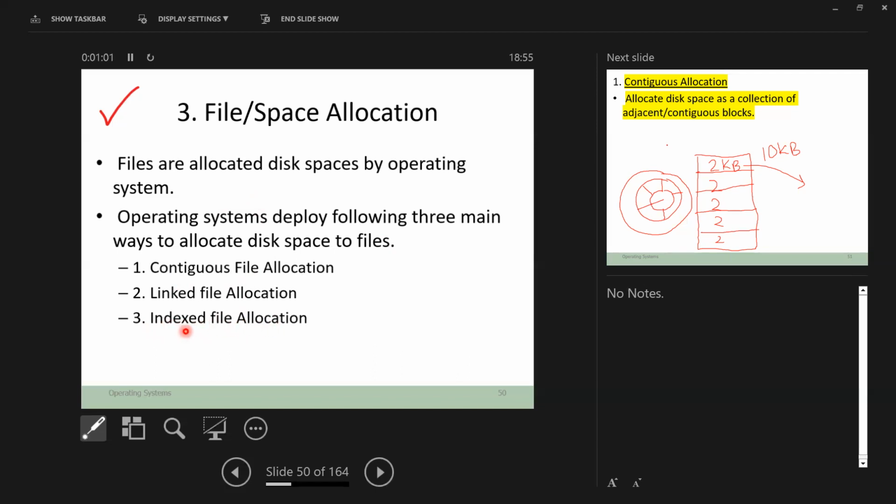Each and every file section consists of an index number, like your class register, each student is assigned a class number. Likewise, if we are using some particular number, we call it index file allocation. So now we are going to take them one by one and discuss further, and we'll discuss lots of past paper questions under this chapter. Okay. So now write the heading file space allocation and copy this slide.